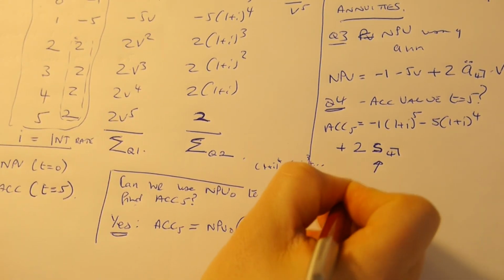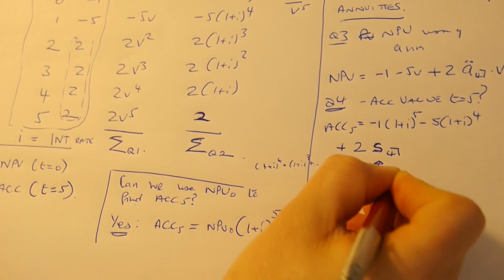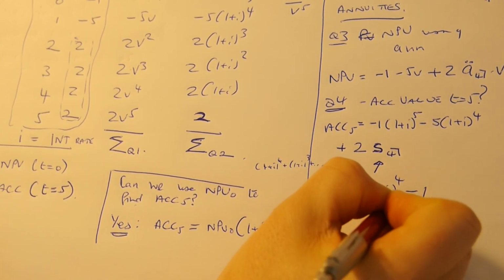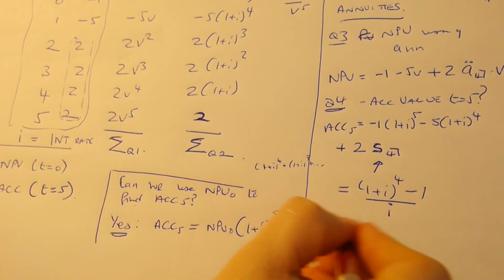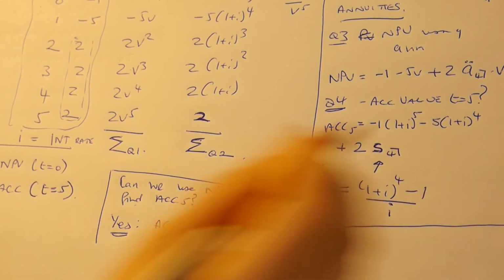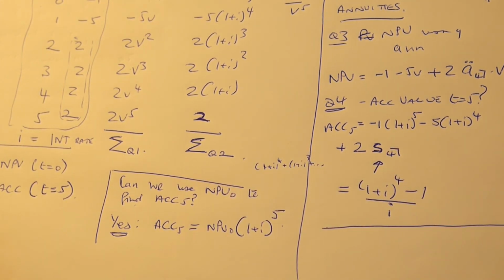We've got a formula for this. This equals ((1+i)^4 - 1) over i. So we can use that. So hopefully both formulas, or both methods, for the present value and the accumulated value equal each other. I haven't computed them, but if you want to, please do, but it should be fine, but you never know.